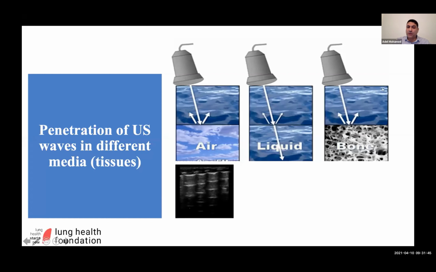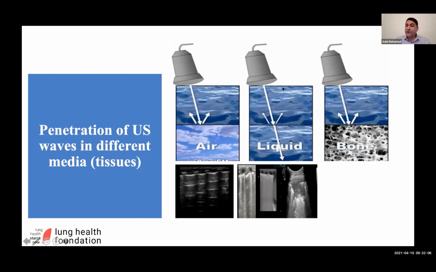So what about this part? What you are seeing here is repetition of the pleural line. Just repetition, because this is a pulse wave. The first wave will give you a pleural line. The second will draw exactly the same, but we call the subsequent line an A line. We'll explain it when we come to the A lines.